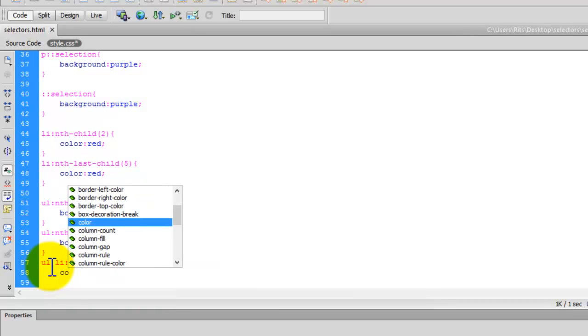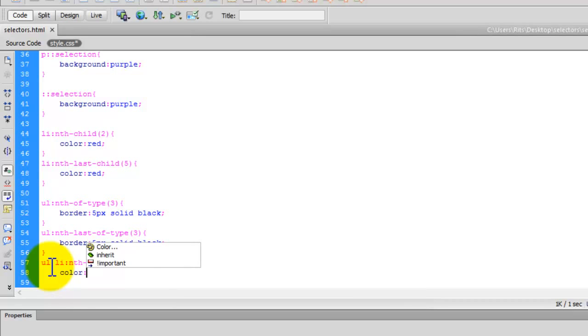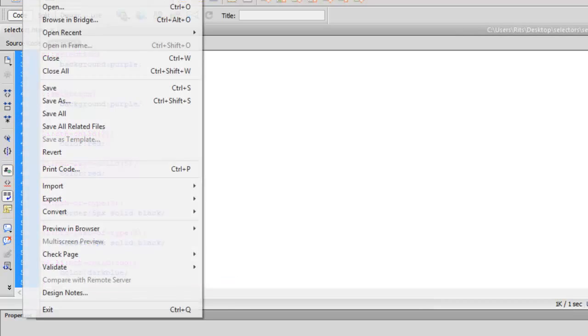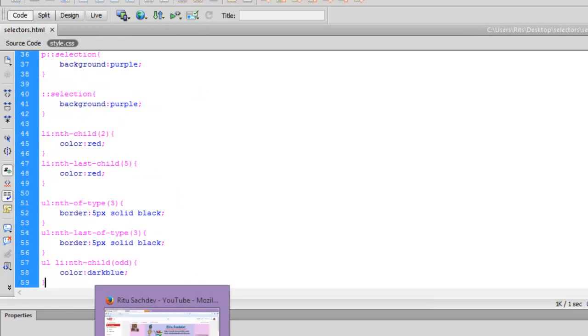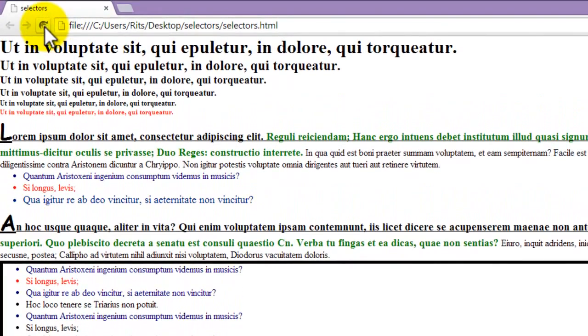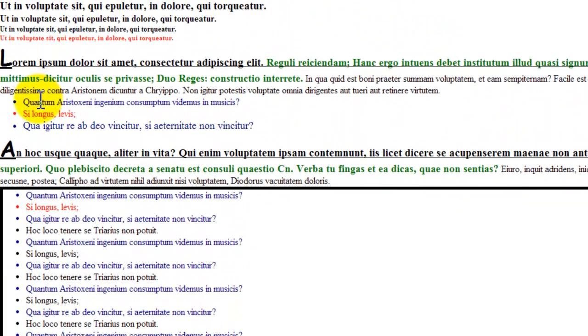Color, I want this now, say dark blue. Let's save up. Let's reload. See, now every odd li item has been converted to dark blue color text.